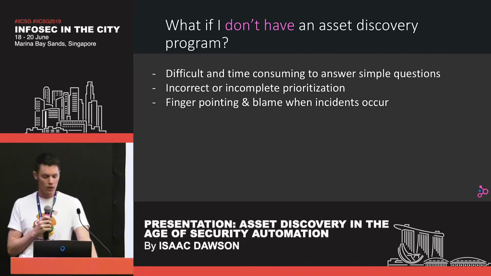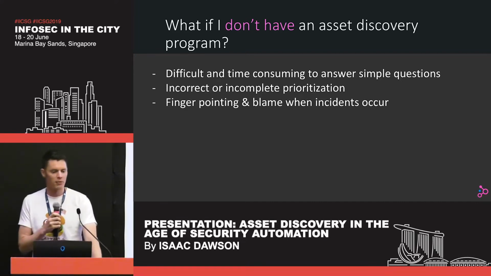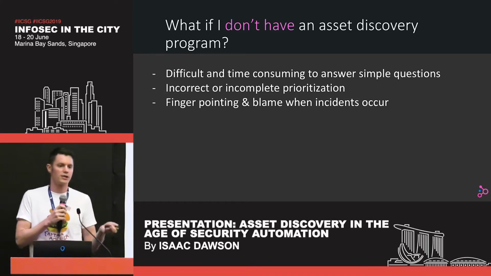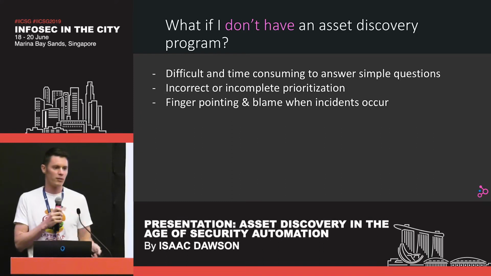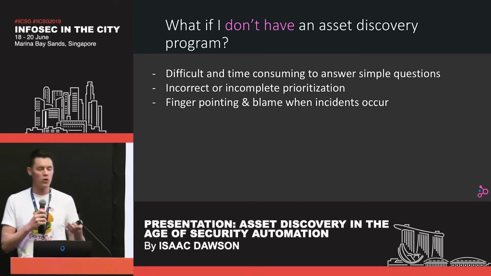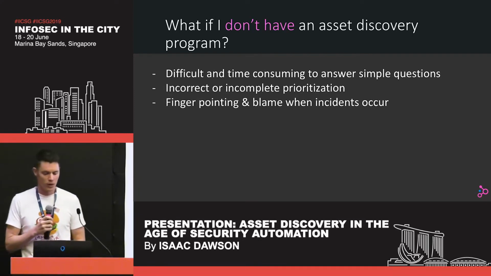Another kind of issue that I see is more of an organizational issue where there's going to be finger pointing and blame. And I've seen this in organizations in the past where if something, let's say the marketing site does get compromised, well, people are going to start blaming marketing. Well, it's not really marketing's fault. It was everybody's fault because security forgot about it, marketing forgot about it. So if you have this list in place and you know who the owner of it is, it's much easier to work together to really solve these types of issues.